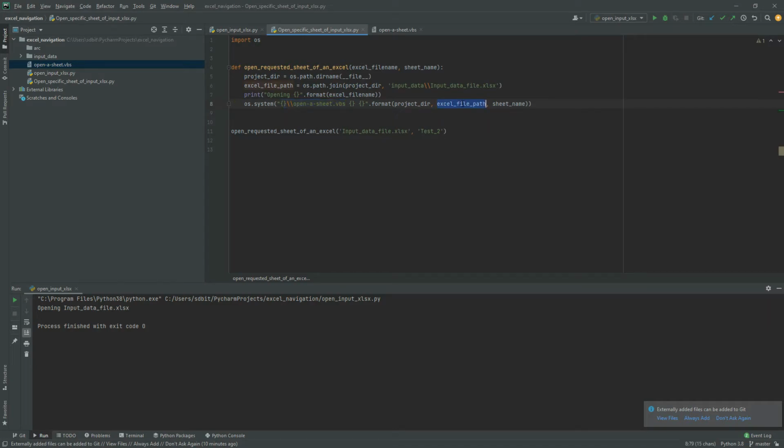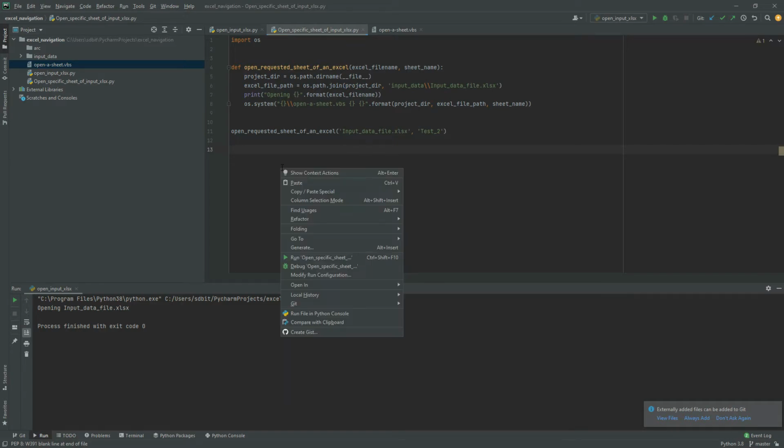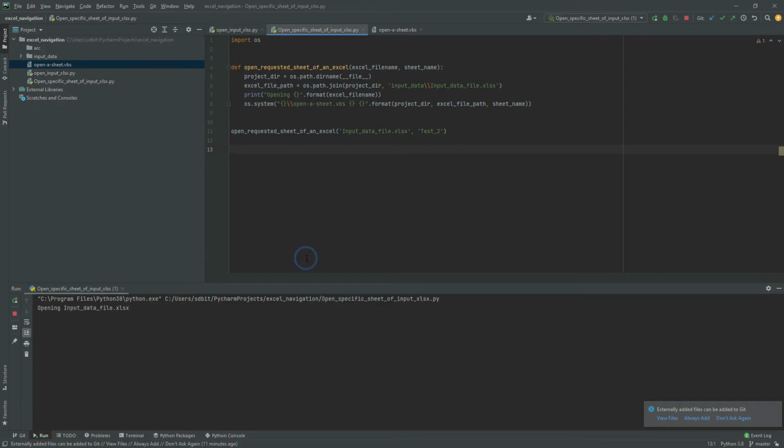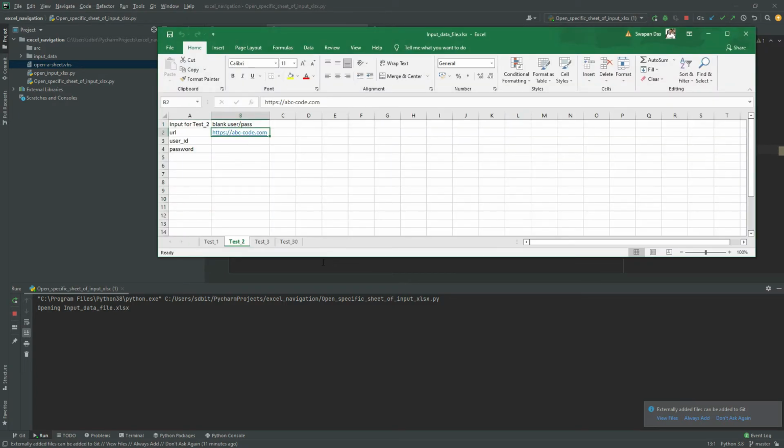One is the XLSX file path and another one is the worksheet name. I want to open the worksheet test2. So in that case, if I run this, it will directly open that test2 worksheet.